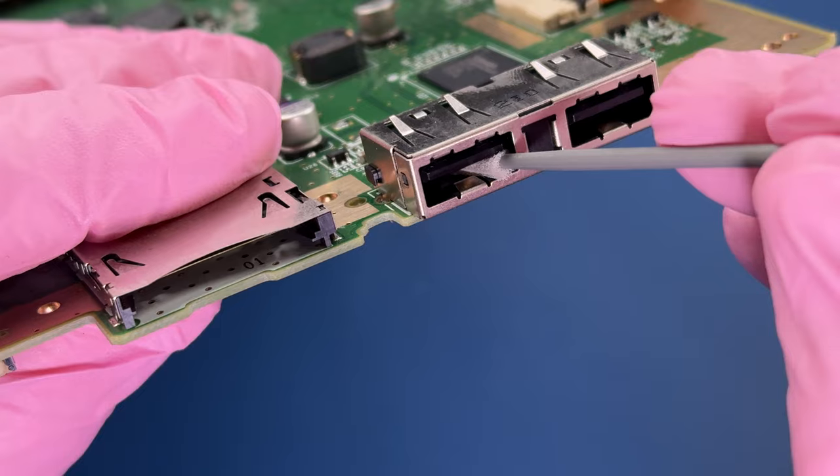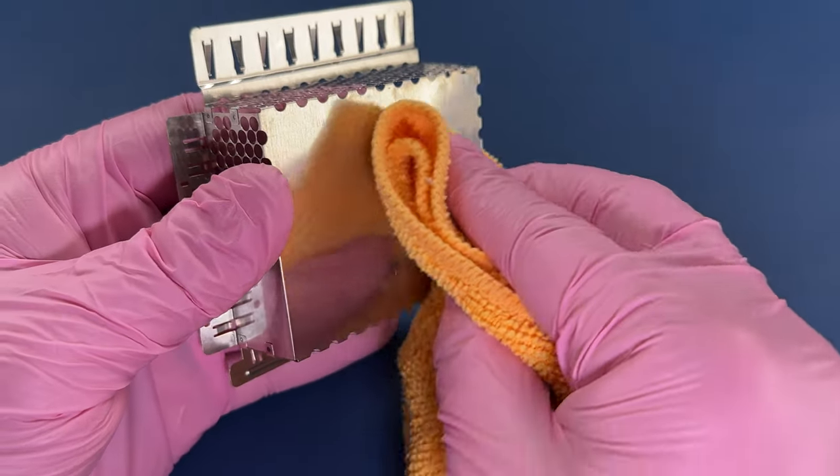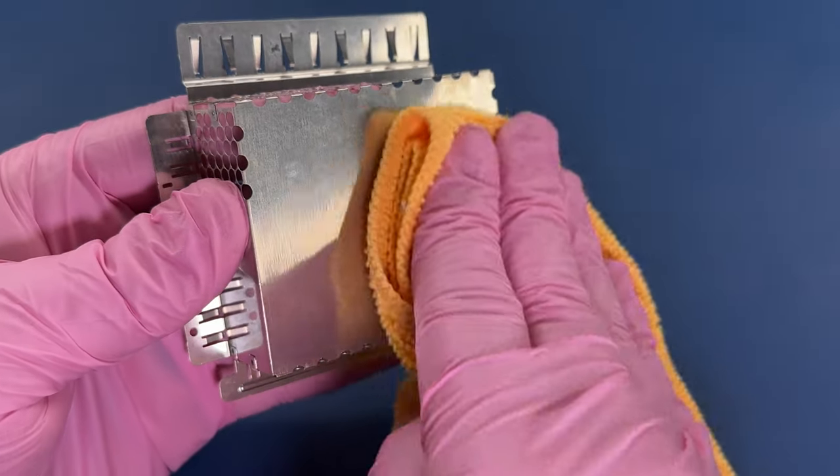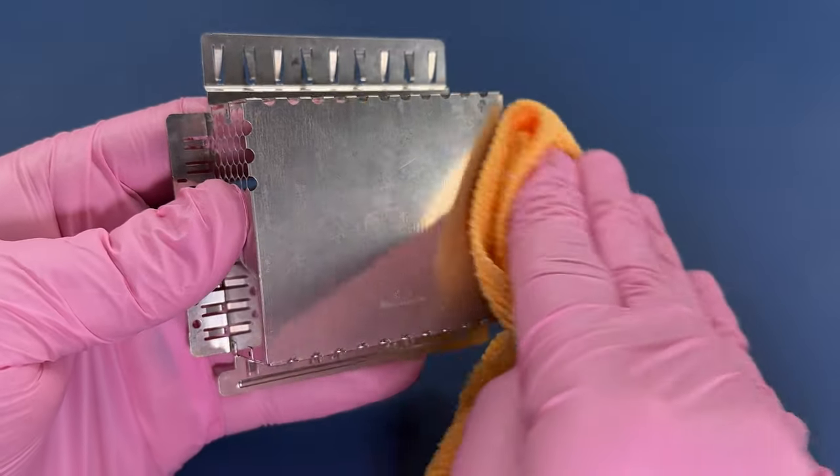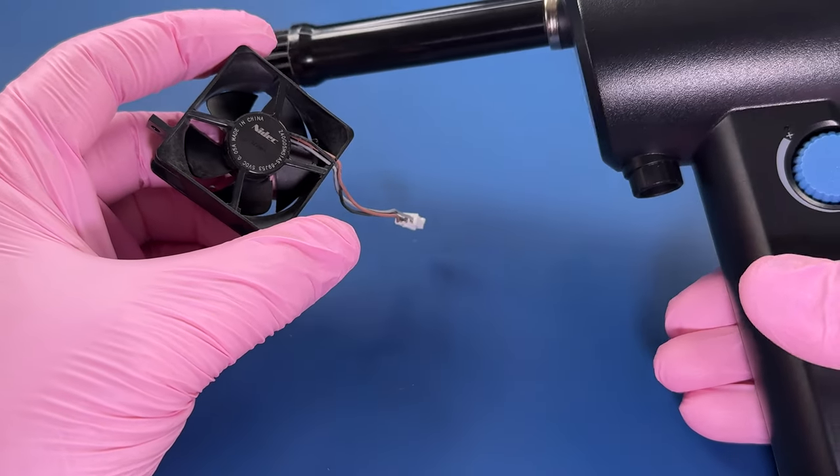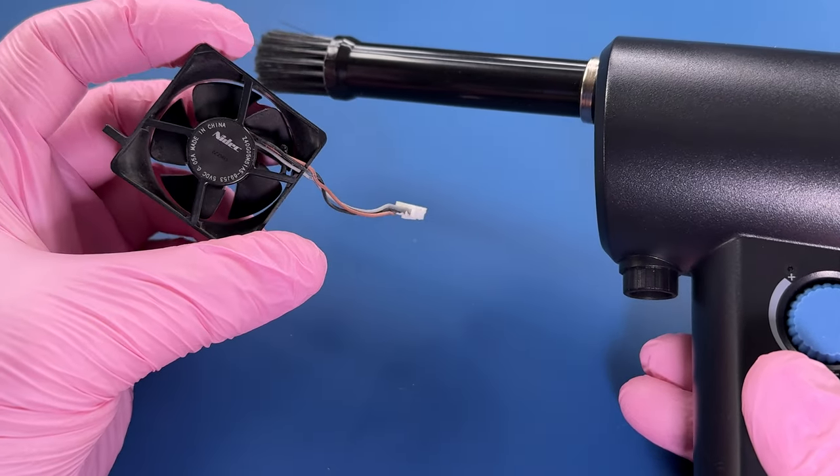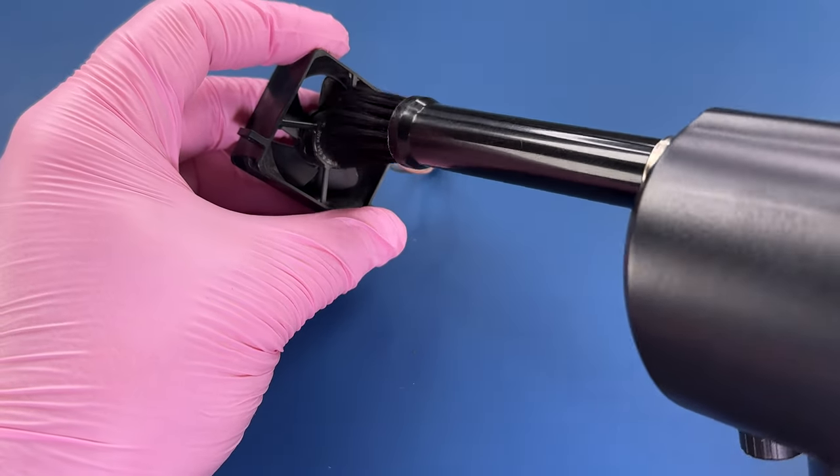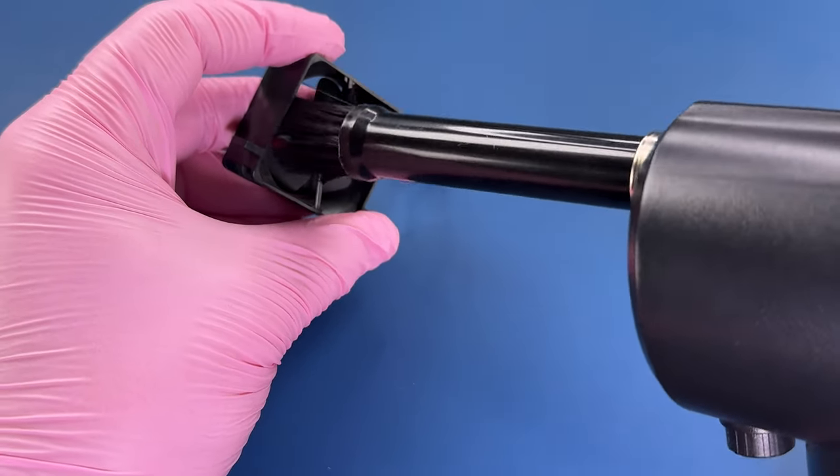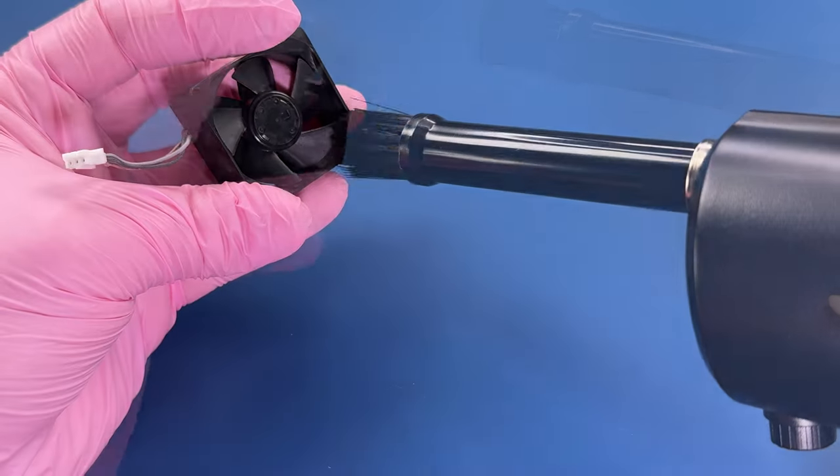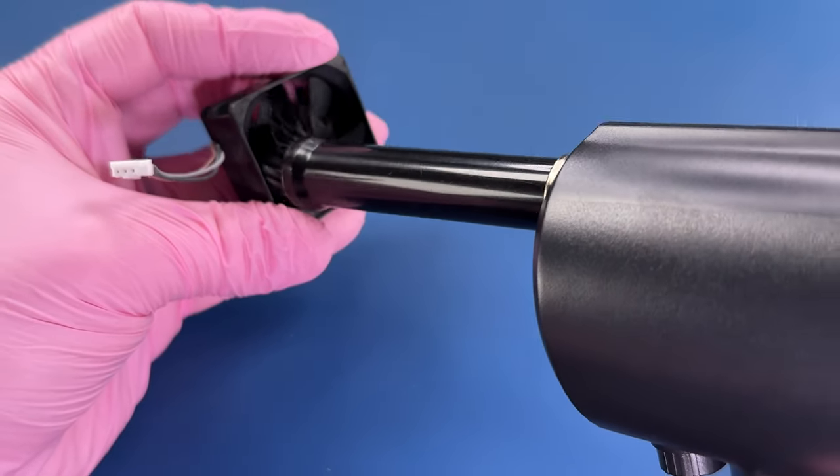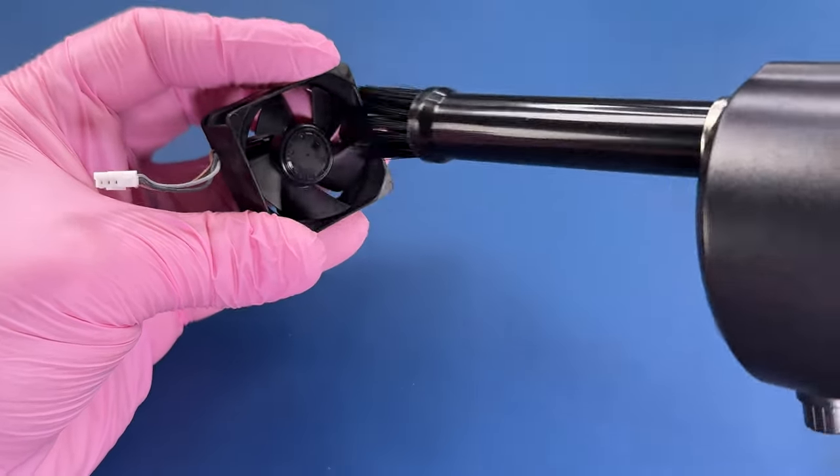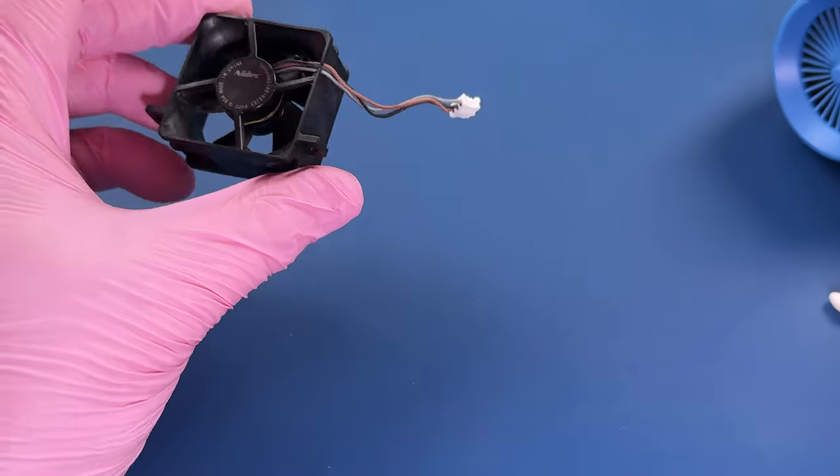I have my fan here, and I learned something recently which is that if you just run this air in here on this fan without holding the blade still, it will make the blade spin, which is really cool to look at, but it could wear out the fan theoretically, or I've even heard some people say that it could build up electricity inside of there. I don't know enough about that to know whether or not that's true, but I don't like the idea of wearing out the fan unnecessarily, so I'm going to hold it still while I blow it out from now on.